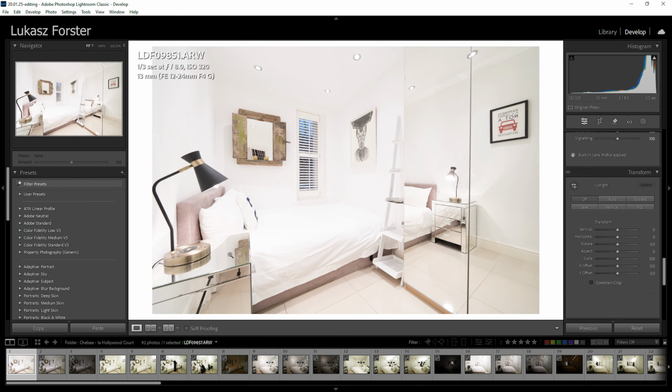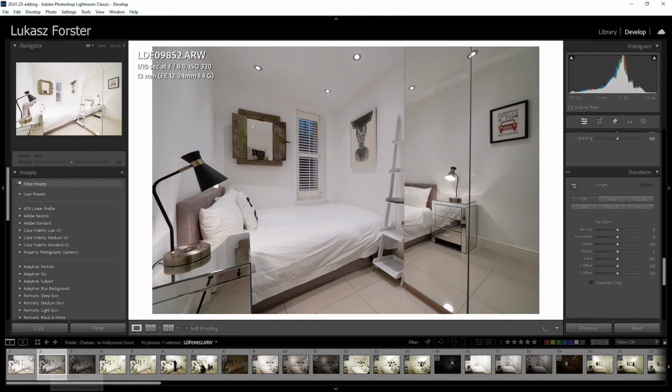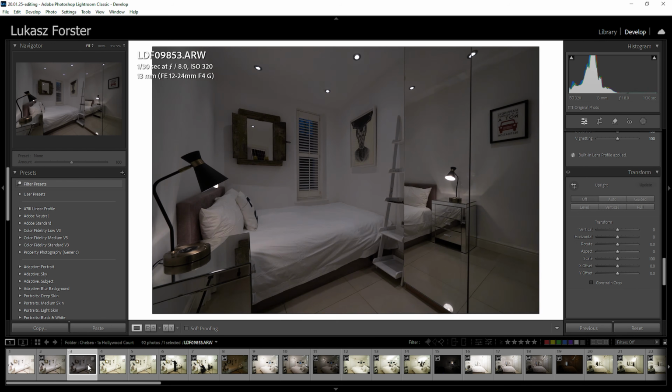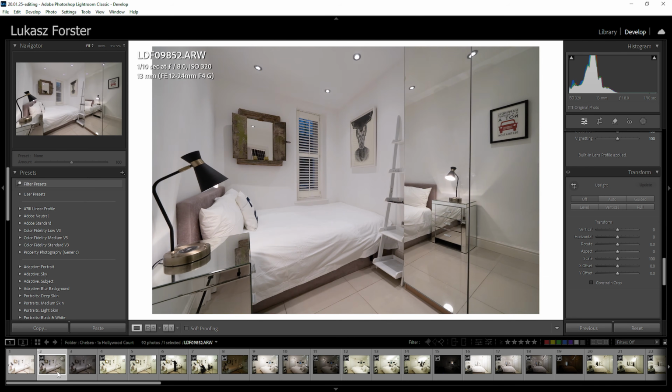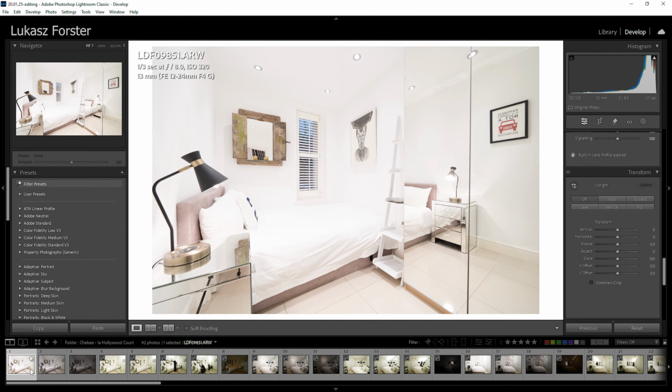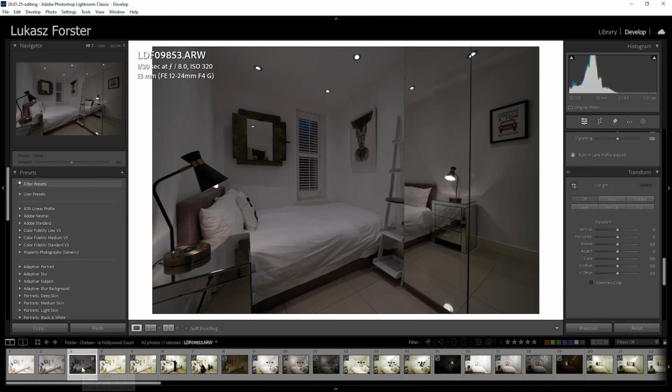And for my ambient shots, I took a bracket of 3 photos. So we have the bright exposure, middle exposure, and the dark exposure. I was using Cam Ranger as well, so in that case I've set it up to take, I think it was 1 2/3 of a stop apart for each of these. The weather was quite bad outside as well, so don't pay attention to the windows.